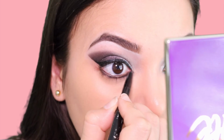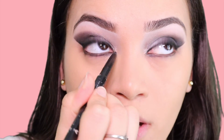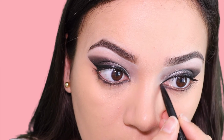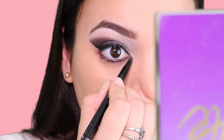And then right here, I would try to make it look a lot more cat eye than it really was. So I would try to make it like a triangle end, I guess I would say. I would try to make it really sharp. And sometimes a little trick that I would do is I would do this, and then I would take the jet liner and then I would try to make it like a really sharp triangle end, so it looked like a cat eye.